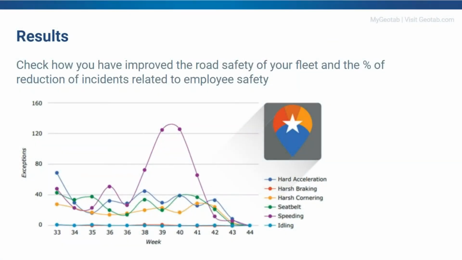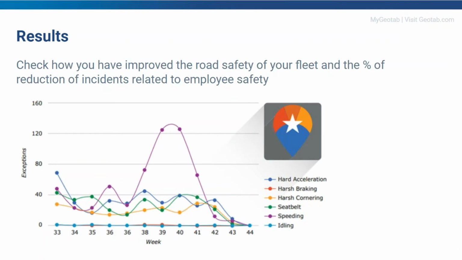Okay, I'm sure you've all seen many graphs over the last few weeks, and I'm tempted to say flatten the curve here. But what we are intending to do is, through gamification and an incentive scheme being adopted, you can see the typical measures: the hard acceleration, the harsh braking, the harsh cornering, the seatbelt, the speeding, and in this case, idling. We've brought idling in here. I'll talk a bit about idling later as well, because actually there is a safety message with idling, and I'll allude to that much later.